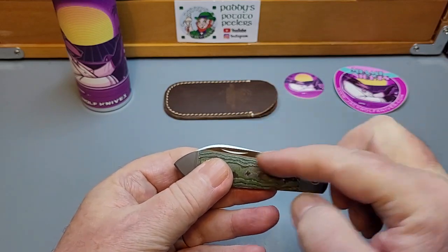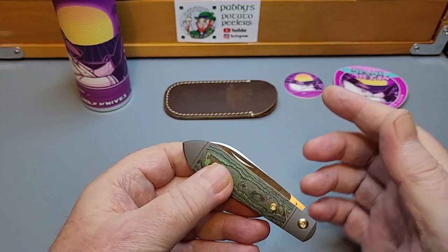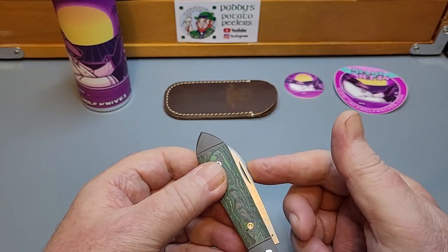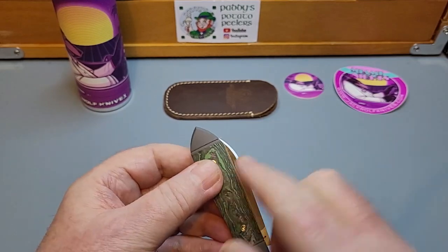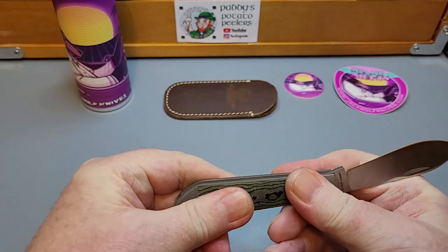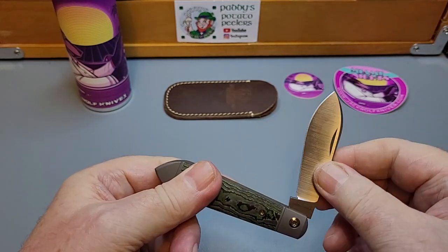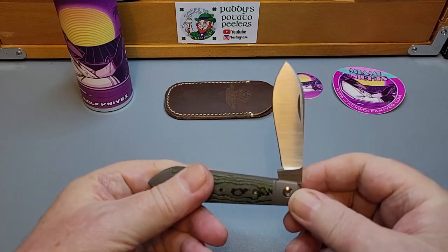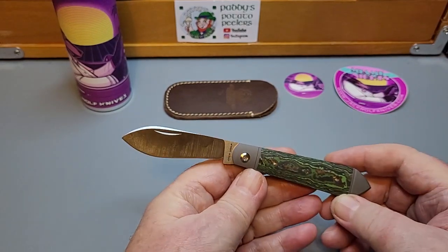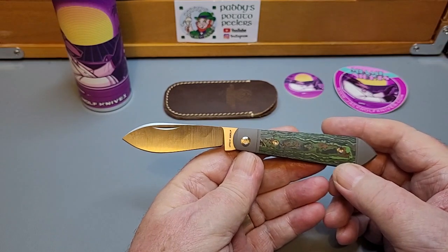The blade centering is exactly up the middle. It's set lower in the handle because it's a smaller knife, and it's a fat spear, so it had to sit down low. Can you pinch it? Absolutely — with ease. It's amazing because it's full hollow ground. If you grab just where the nail nick is, you can pinch and, because of the upswept nature of it, it comes to the top and is easily pulled out. You can see how nice that hollow grind is — really beautiful. A fat spear shape that, when I opened it up, threw me for a minute — but the answer is I really, really like it.